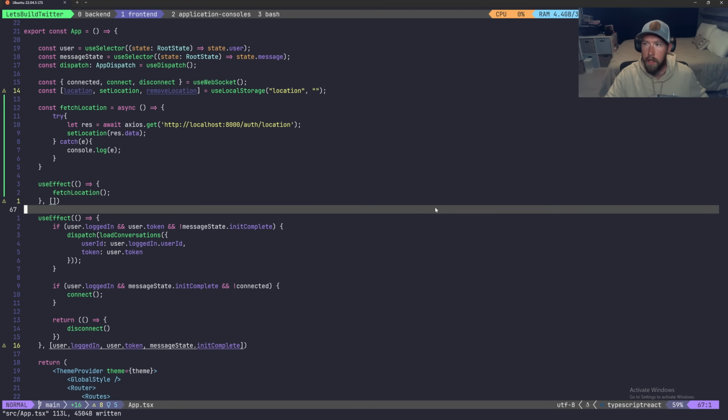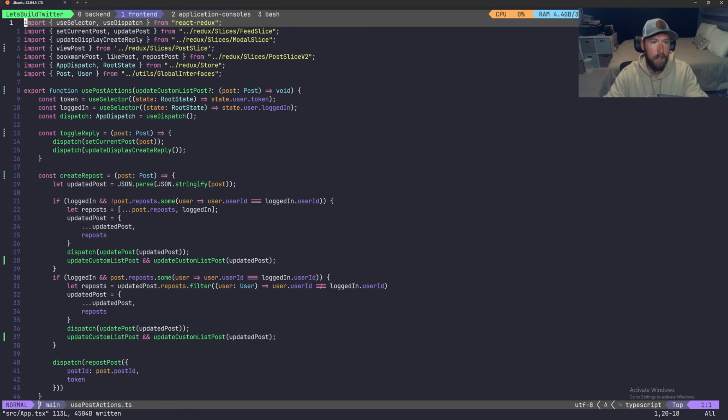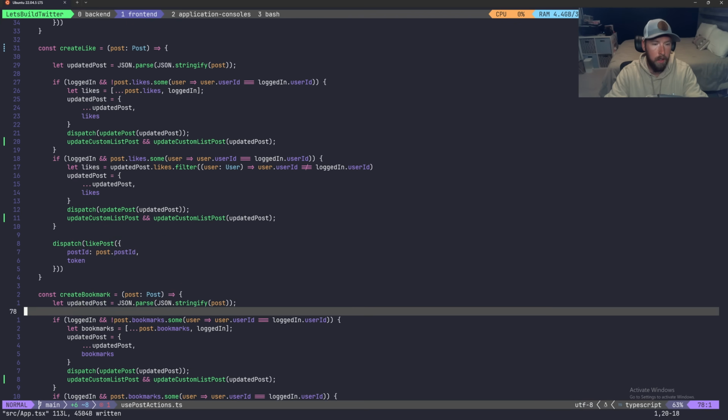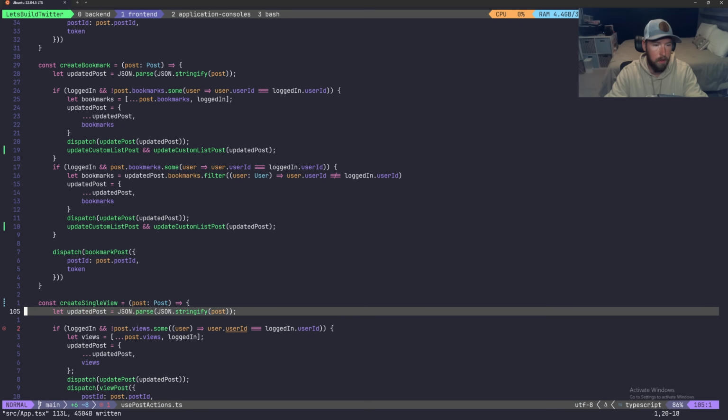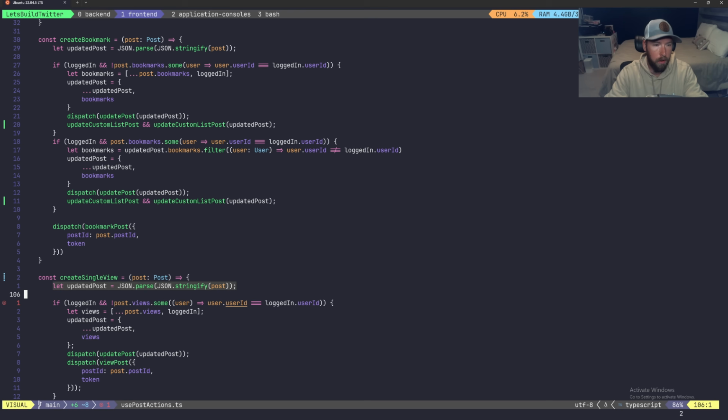So next up, we need to go into our use post actions and update the ability to view from there. So let's hop into use post actions. Now inside of use post actions, let's see here. I'm going to basically remove the stuff that's inside of this view because I don't think we need this, or we're going to change it.